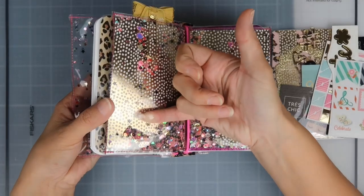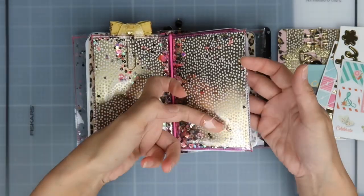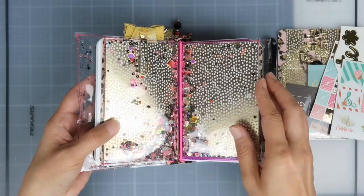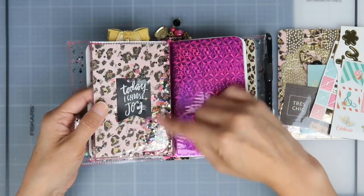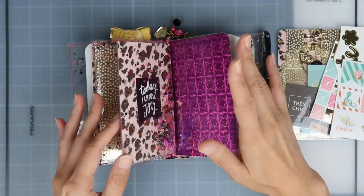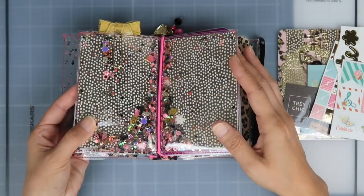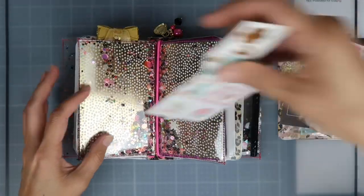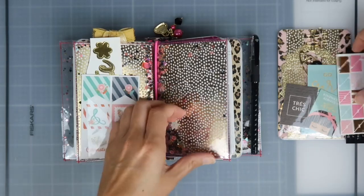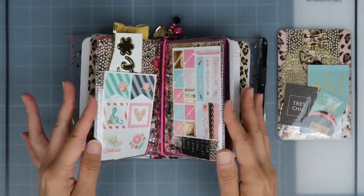They have, I don't know if you can see that, clear pockets on either side and shaker items in there and also in the back. So I have decorated it. I've inserted some decorative either cardstock, just different types to kind of match with the entire TN. And I'm also including some planner stickers in the pockets. So I think that came out super cute.